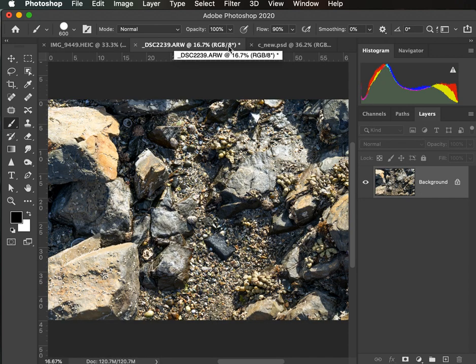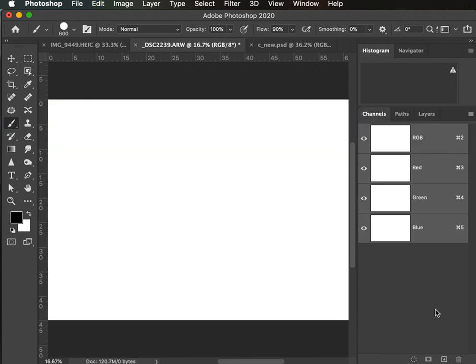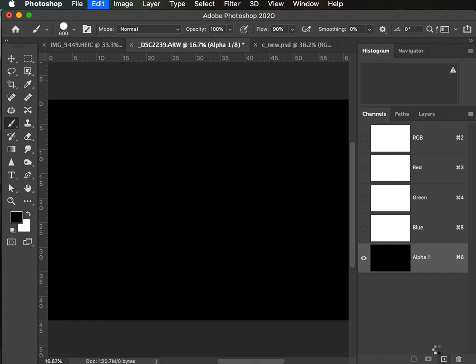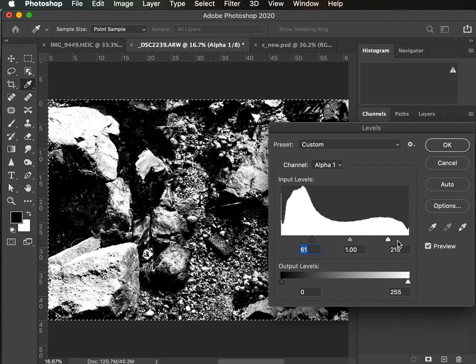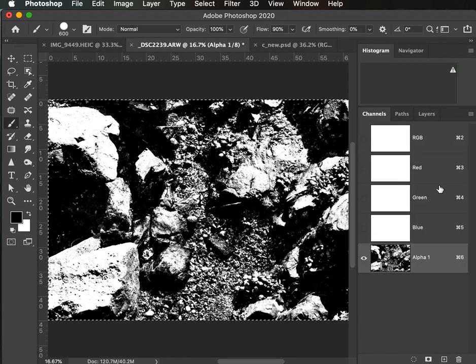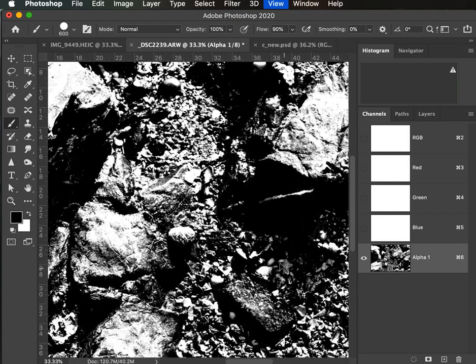So just a photograph of some rocks. Of course I could select all of this, cut it, go to the channels, make a new channel, paste it, and by playing around with the levels a wee bit and giving more contrast, I could probably eat into this a wee bit and start to use that as a texture as well, but this time I'm going to do something a bit different.